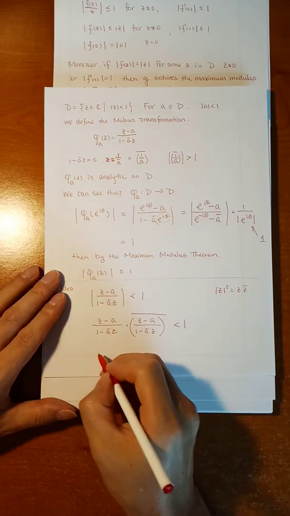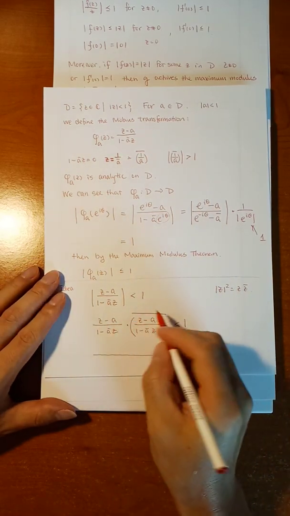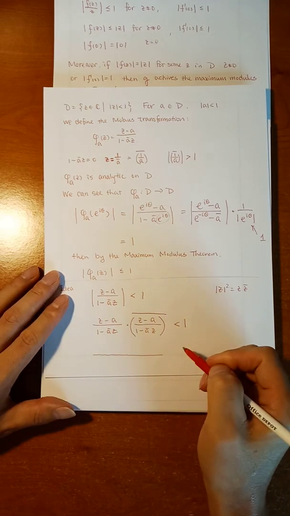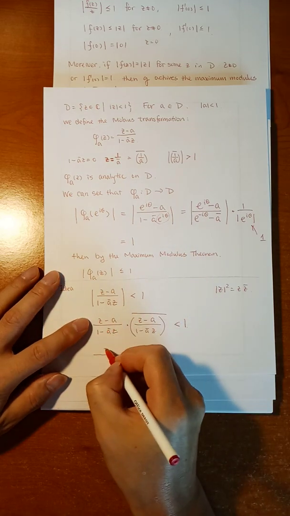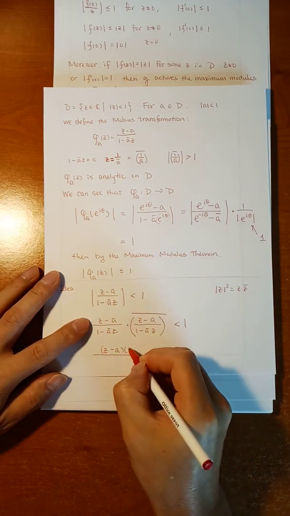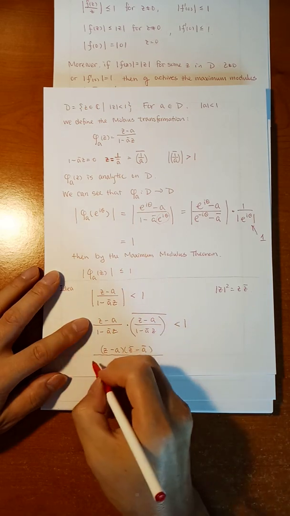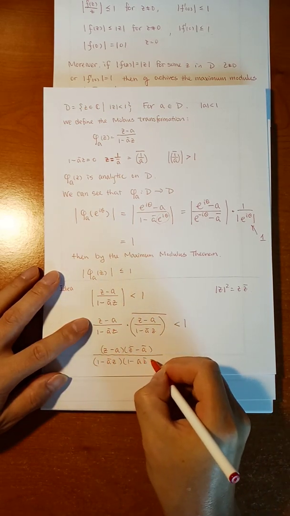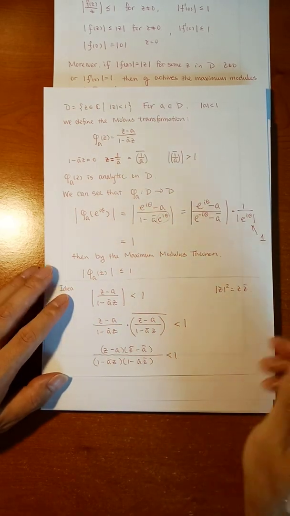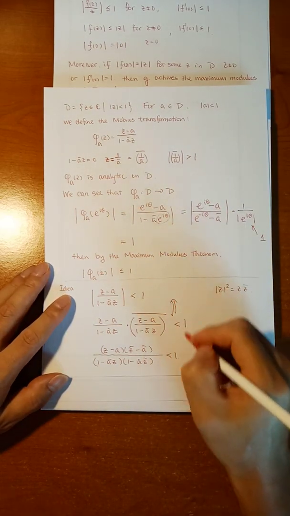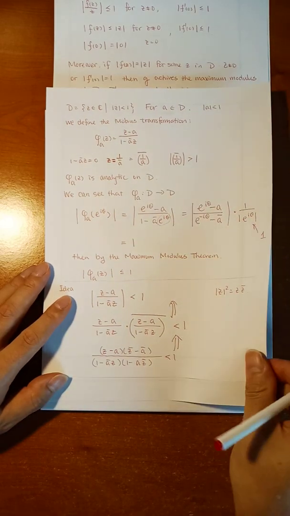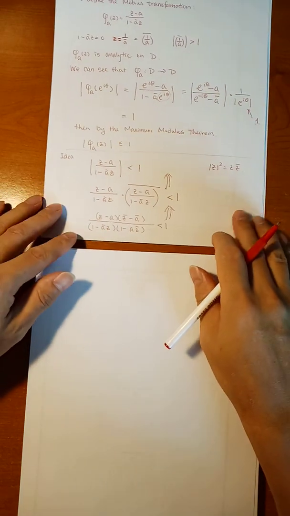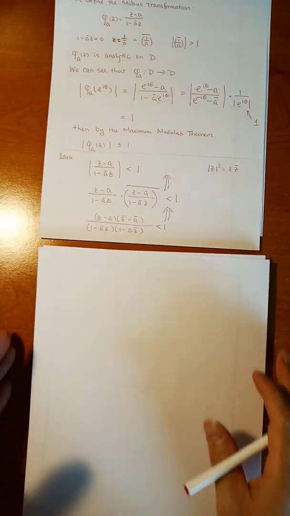And then you do the computation. The complex conjugation can be applied to every term. So you will get (z minus a)(z bar minus a bar) over (1 minus a bar z)(1 minus a z bar), less than 1. We need to check this. Remember, we are going backward this way. Okay, let's continue. This one is just plain computation.